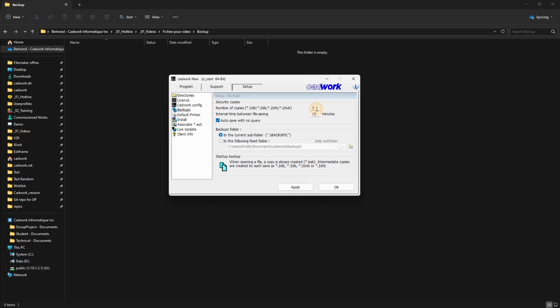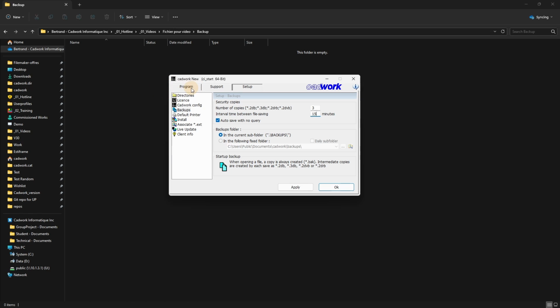By default, we have 3, meaning that when you first start working in a project, the first save occurs after 15 minutes, then a second one at 30 minutes, 45 minutes will be the third one, and when the time comes for the fourth save after 1 hour of work, it will replace backup number 1, your first save, and so on and so forth. These backups are by default located in the current folder where your file has been saved, in a folder called backup.